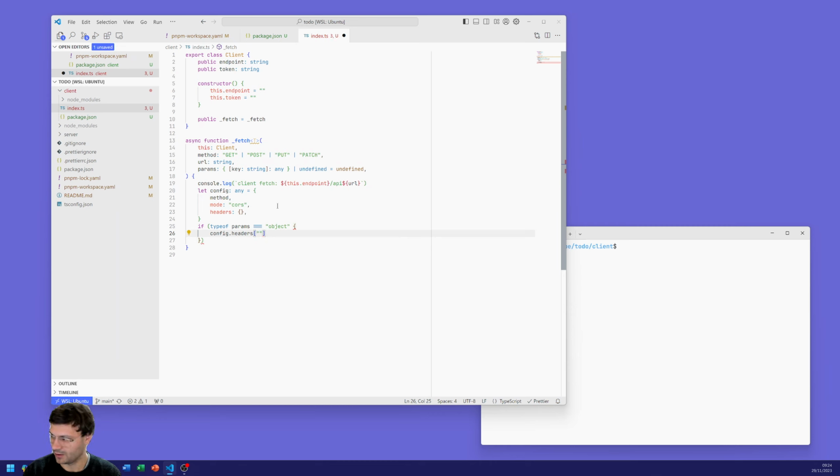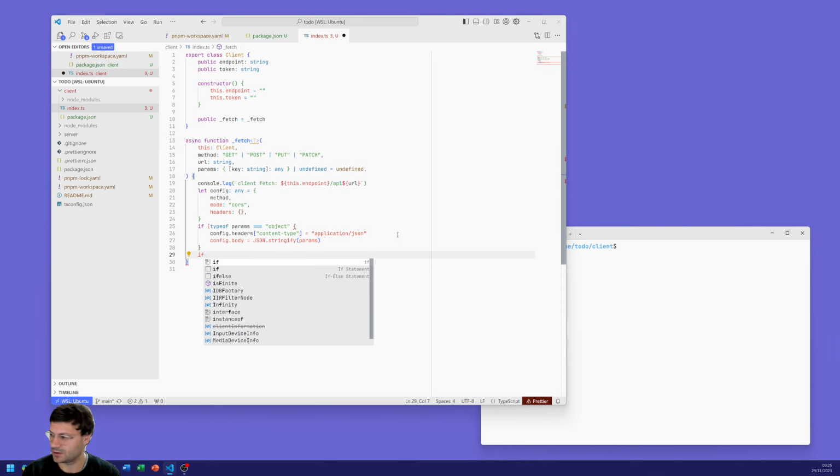And we're going to say content type equals application/JSON. So we're telling the server, and this is going to be sending to the server, we're giving you application/JSON body content. And now we're going to define the body as JSON.stringify our params. So that's going to make it into a nice string that's going to be attached to the body of our request.